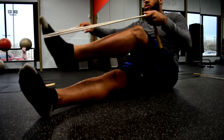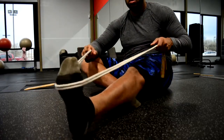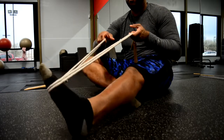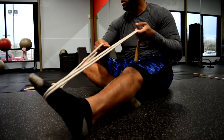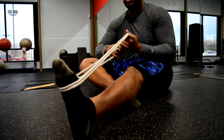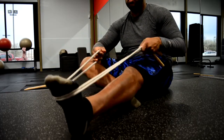Then you got another one, cross your leg. Not only do you want to go forward and back, you also want to go side to side as well, because that's going to help you with being able to rotate and move your ankle back to what it once was. We have to switch directions real quick. And this is very good for boxers and MMA fighters. I really recommend it, especially if you've sprained an ankle, because it really sucks.